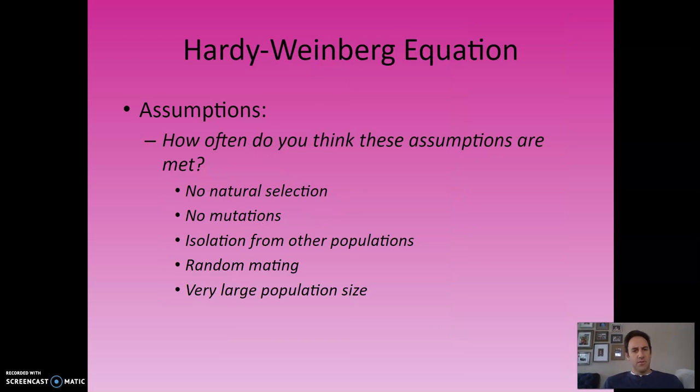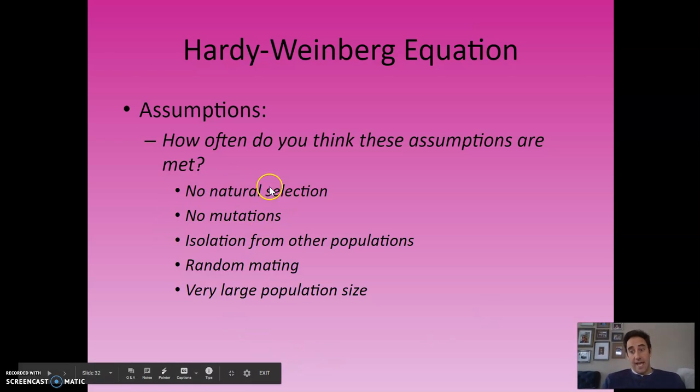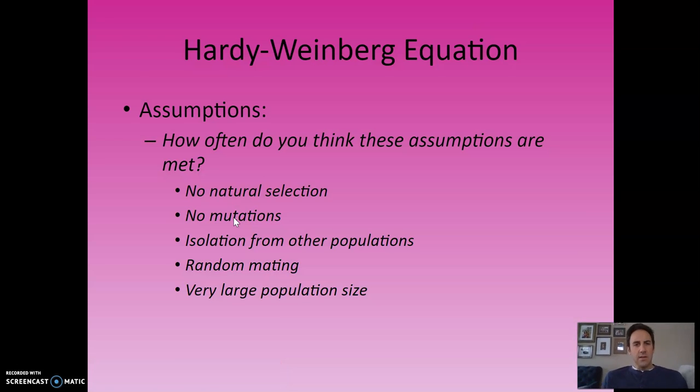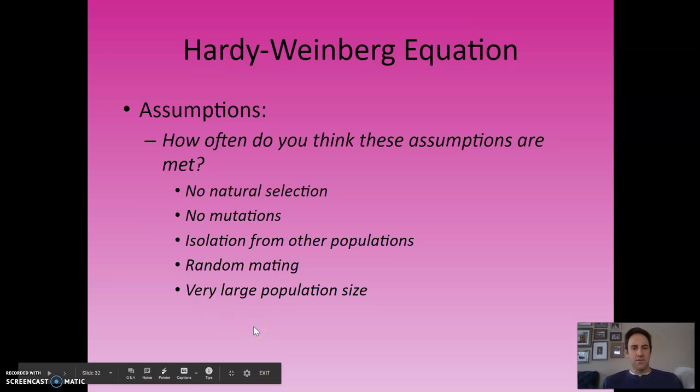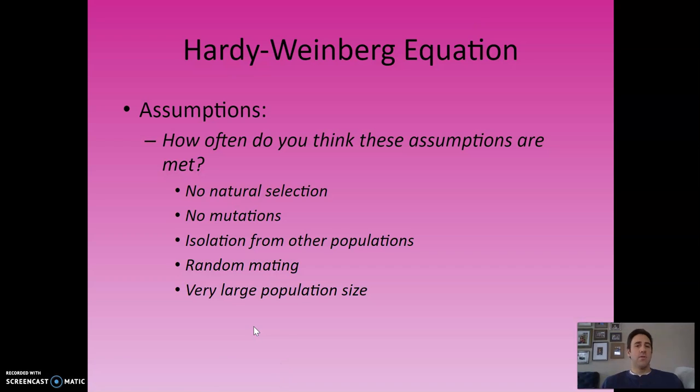How often, take a moment to reflect, do you think these assumptions are met? And if you look at those, hopefully you're thinking to yourself, almost never. And that's probably true. For example, we know mutation just kind of happens. And so really, we're always going to be deviating a little bit from this Hardy-Weinberg equation, which means we are always going to be evolving. And that's a pretty monumental thing to say. In order to not evolve, all these things must be true, and it's pretty hard for all those things to be true. So basically, life is continually changing, life is continually evolving over generations.